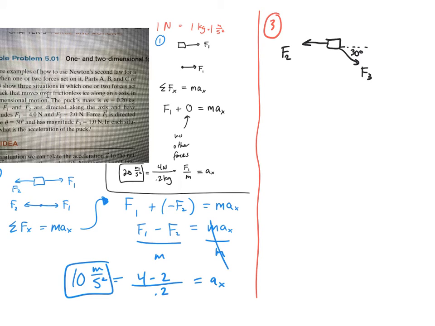Like the first one only had F1, this had F1 and F2, this only involves F2 and F3. It's just 3 different scenarios. I could add F1 and it would still just be a different problem. It's the same thing. And what do I do with that force F3? Split it into its X and Y components. Yeah, always components. So my free body diagram, I like to draw it with components, but I'm just telling you now, you have to choose one or the other. You can't draw the original force and then add components to it. So it's either one or the other.